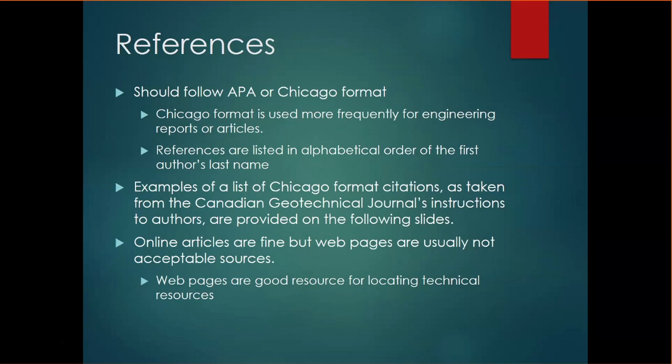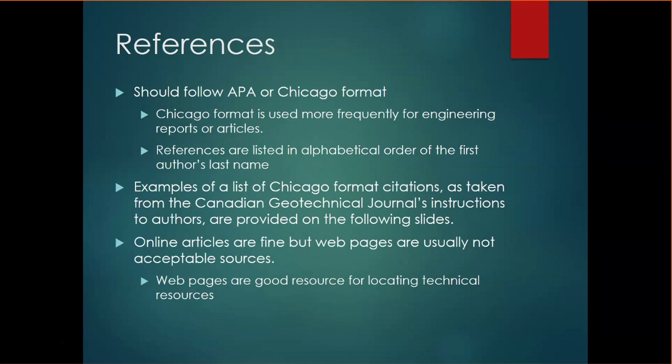I provided you examples of Chicago format citations that were taken from the Canadian Geotechnical Journal, instructions to authors. So that's on the preceding slide, so you can look at that as a reference. I've also provided you with the list of references that I used for my thesis, so for my master's thesis. So that's under week 14 as well, I believe. So you can take a look at my list of references to see how it was formatted.